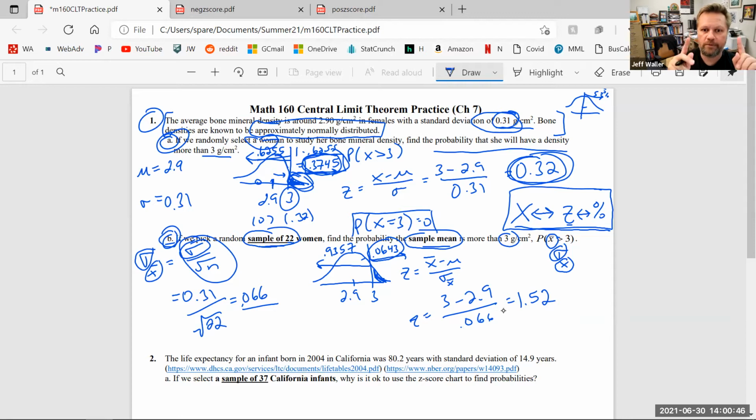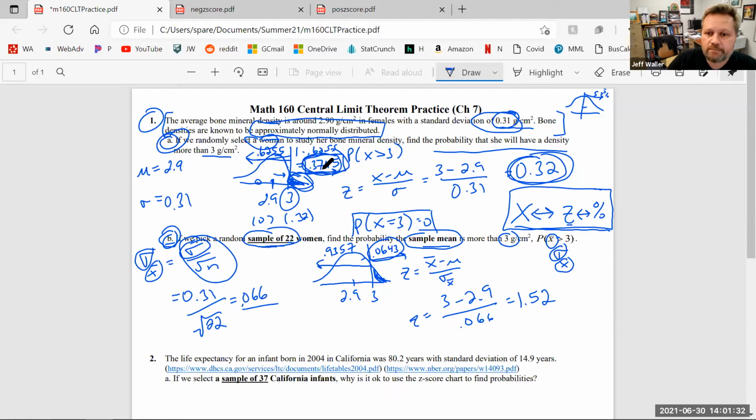A group of 22. So one woman, could one woman have like X man levels of bone density? Sure. Are you with me? If one woman had crazy high bone density, we would be like, wow, that's neat. If 22 women that we randomly selected had a crazy high bone density, wouldn't that be pretty freaky? What does pretty freaky mean in probability terms? A higher or lower probability? If something is pretty freaky, that means the probability it would happen is pretty low. Low, of course, right? And sure enough, what was the answer up here for one woman?